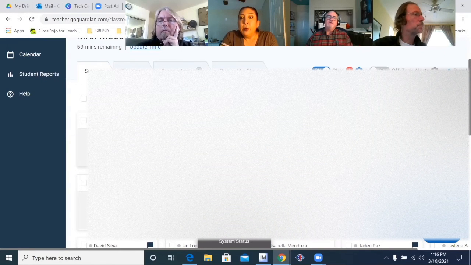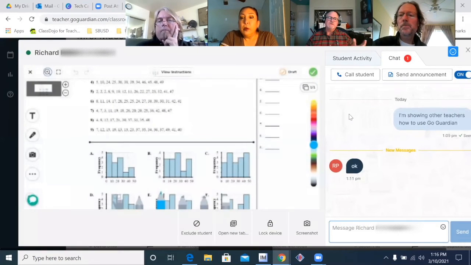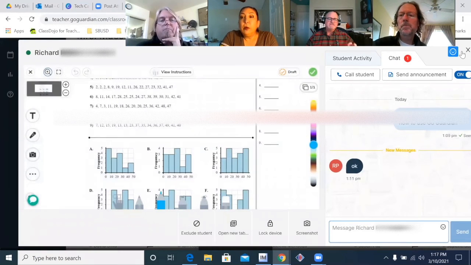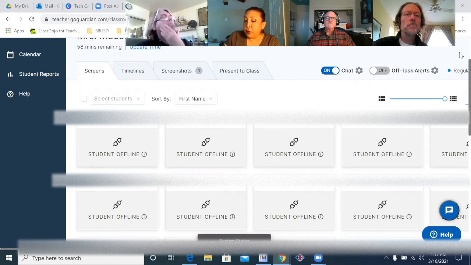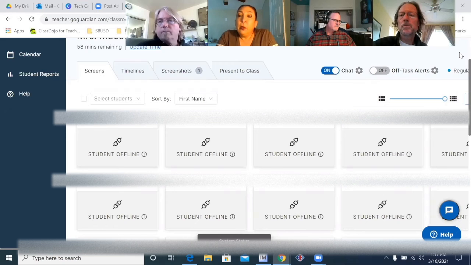And if you open up a link, then you can see when they open up the link. But sometimes it just shows that Zoom screen for like 15 minutes, and I'll chat to them. I'll say, are you working? They're like, yeah, I'm working. But there's no reboot button or anything in Zoom that you know of? I don't know of that. I can see if people know, because I know some of my colleagues use Zoom. So I can see if they've run into the problem or what they can do about that.